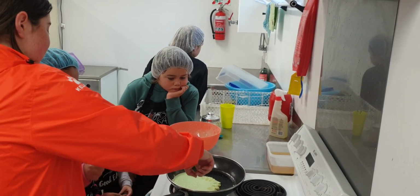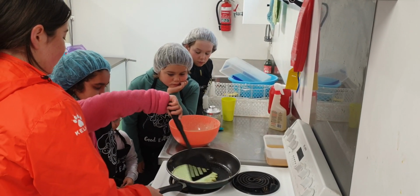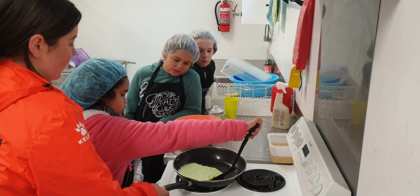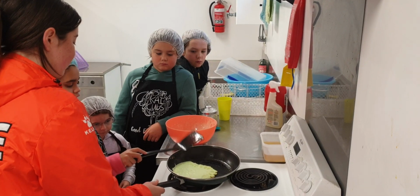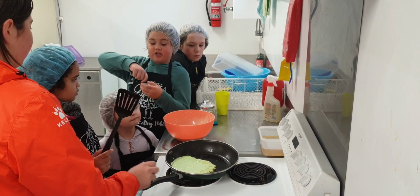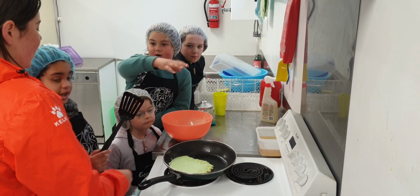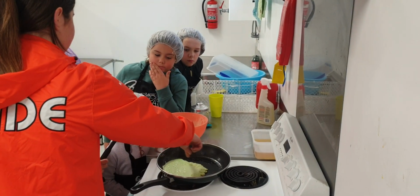Alright, do you want to test around the sides? See if it's pulled away from the pan. Oh, nope. It's not ready. You sure? Yep. I reckon it's ready. Look, it just started going. But this is ready, and you can tell because the edges are starting to go brown.